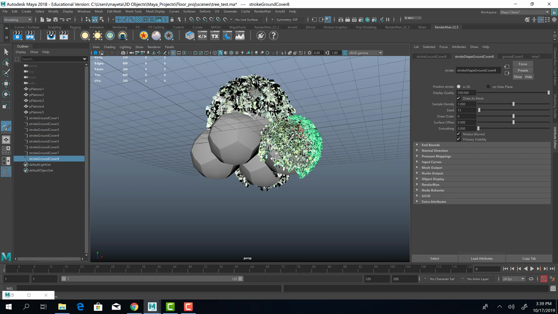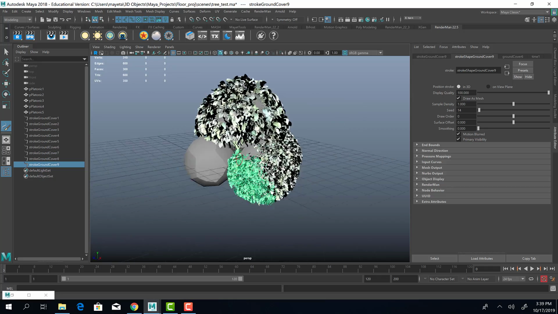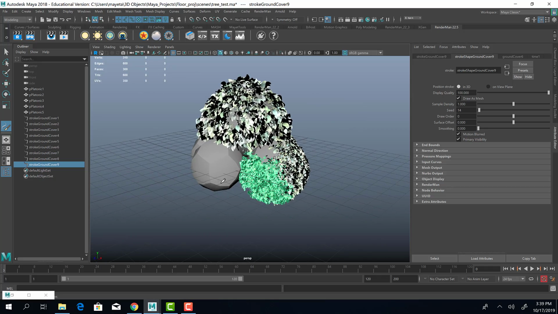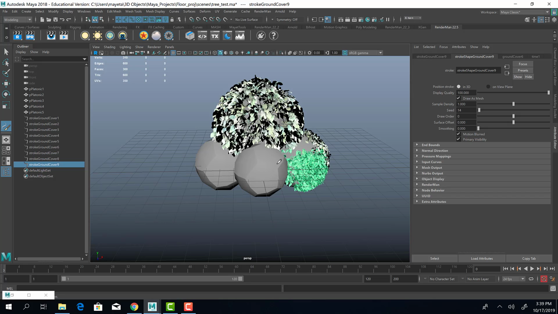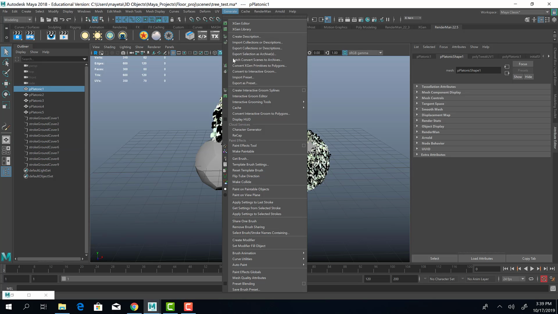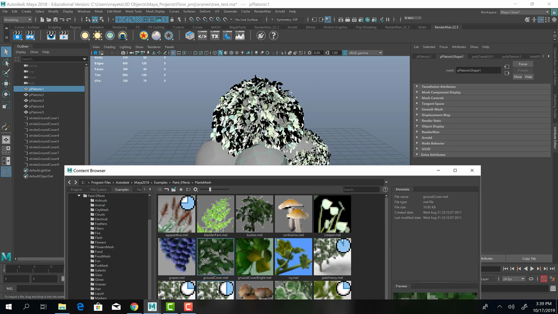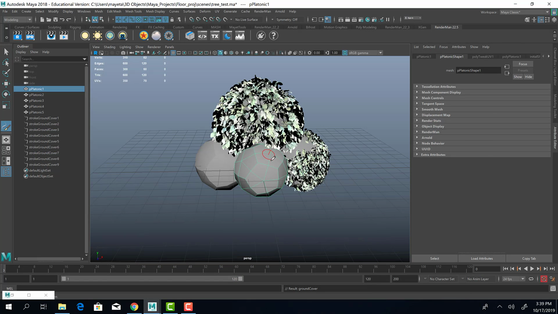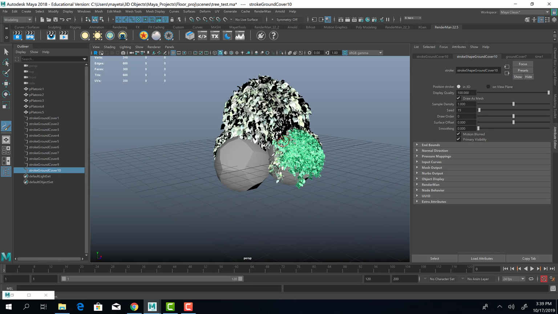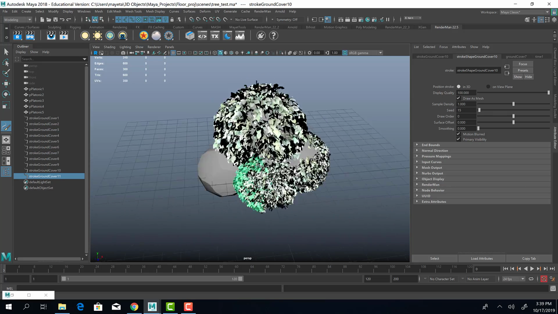Now if this was all one object, I could have just done the one object, right? All right, so we have 2 more. So hit Q, select this object and make it paintable. With my content browser, double click on ground cover and paint away. You'll see there's a couple bold patches. But the thing that we have to remember is we are going to make these all a lot bigger. They're going to share one brush, and they're going to be huge.